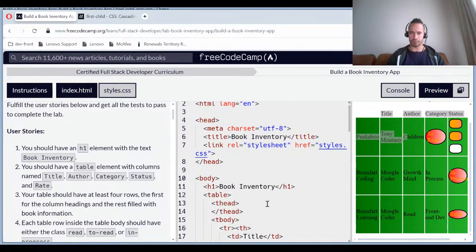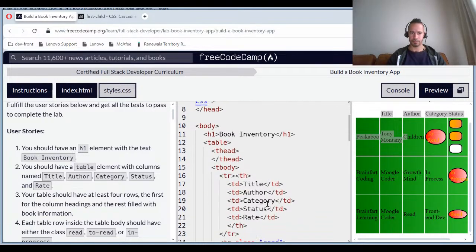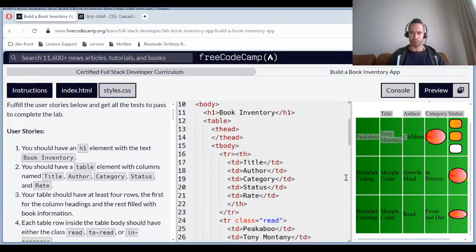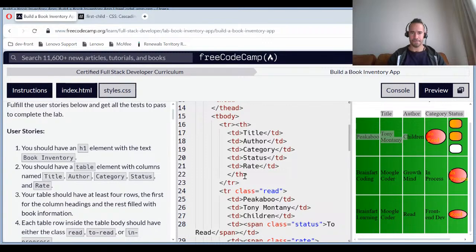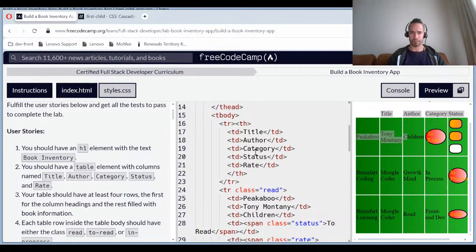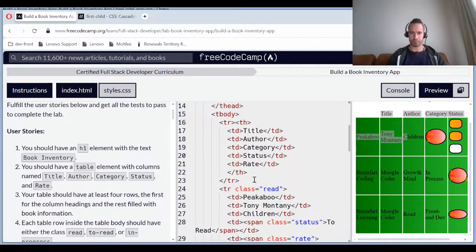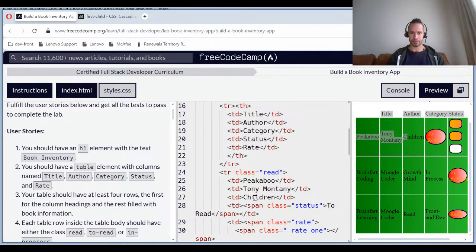So where is the one that I'm missing? 1, 2, 3, 4, 5. It has 5 columns, so I don't know what you're talking about.